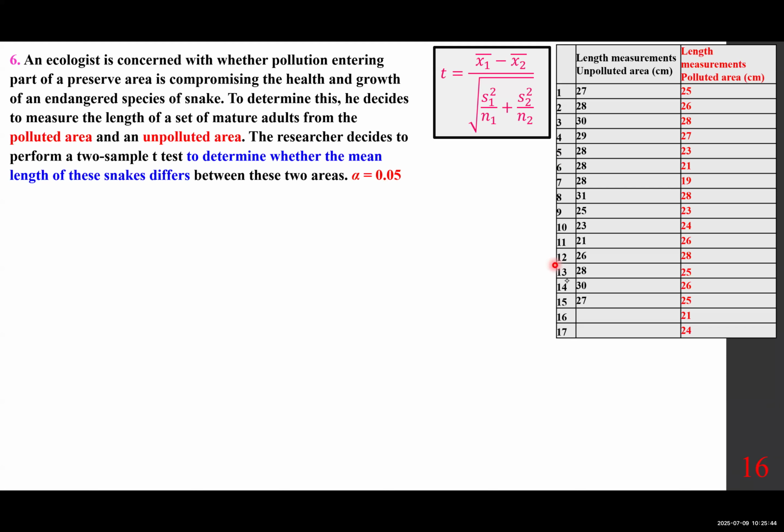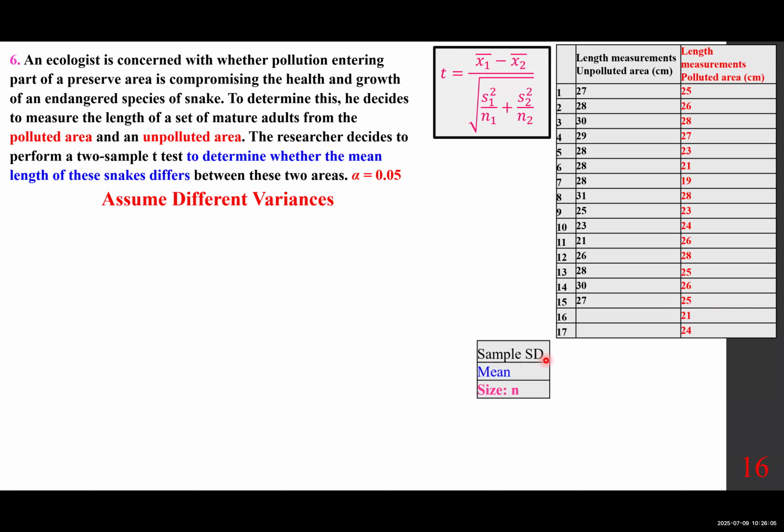Again, we have n equals 15 for this group, n equals 17 for this group. So we have to do some calculation, and to do so, we are going to assume different variances. You always assume different variances unless they mention that you have to use equal variances, if you go back to the beginning that we did.